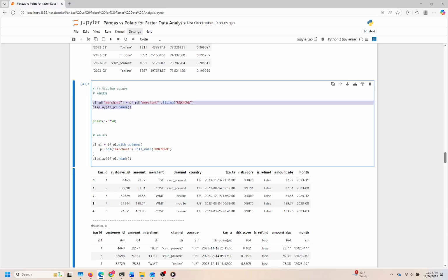In particular, we will focus on the merchant column of our data frame. This column, much like a vital artery in a bustling city, carries essential information that connects various parts of our analysis. To address the presence of null entries in this column, we fill these gaps with the string unknown. This simple yet effective strategy allows us to ensure our dataset is more complete and ready for useful analysis.